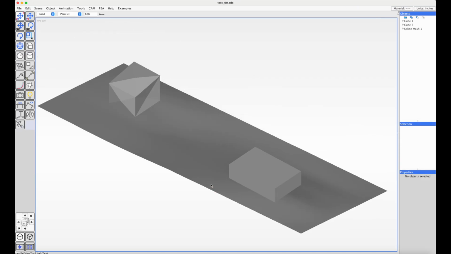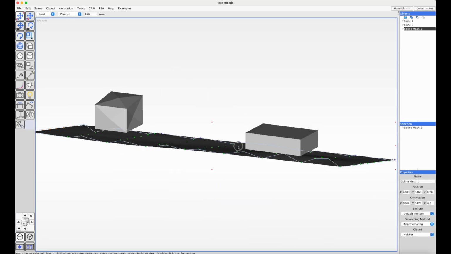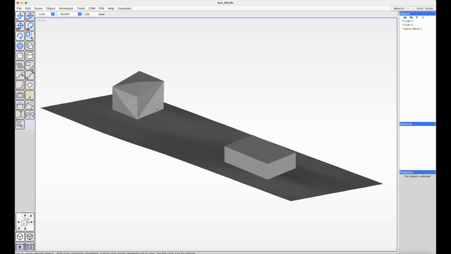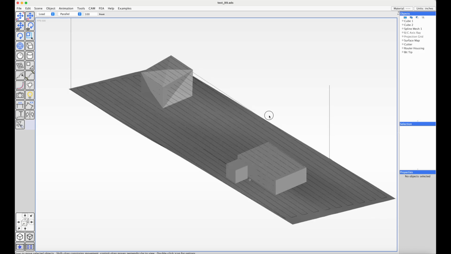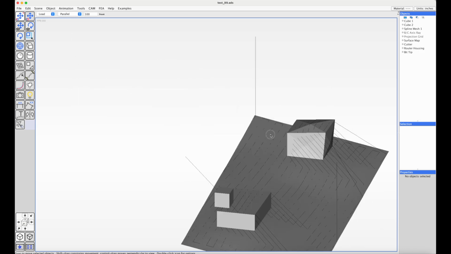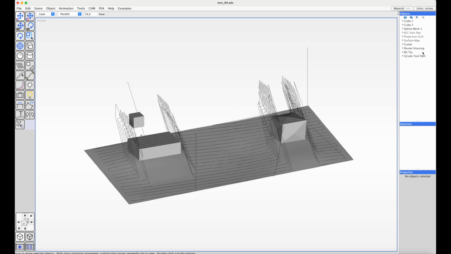The code will need explanation, but the demonstration shows a mesh as a surface with slight curvature and some cube shapes hovering above them. When I run the code, the first thing that it's going to do is map the scene, and it creates basically a map, a curved set of points, and then it profiles the points and it simulates the geometry of the router using 2 squares. One is the housing of the router, and then one is the tool tip.